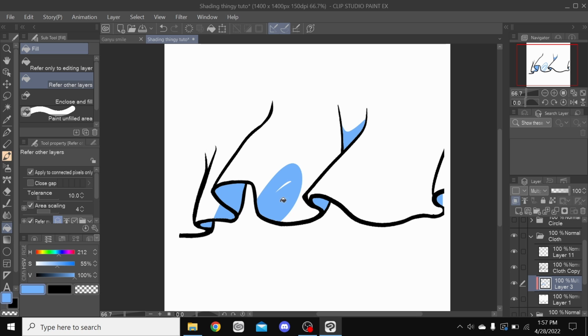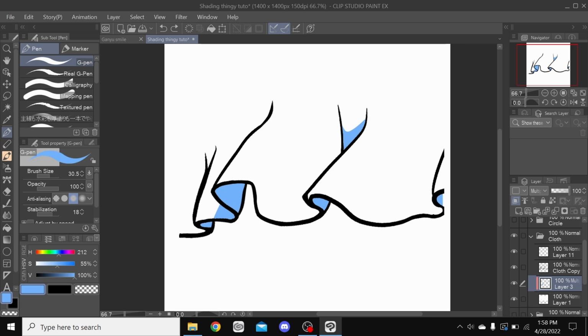And as I previously mentioned, if you were to line art it, it would be too much, you know? It would be too heavy for the eye or even for the cloth. But you still want to emphasize it because it's right there. So that's where cel shading takes place. So you're just gonna outline that shape.